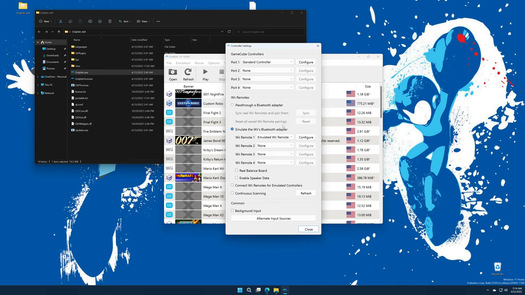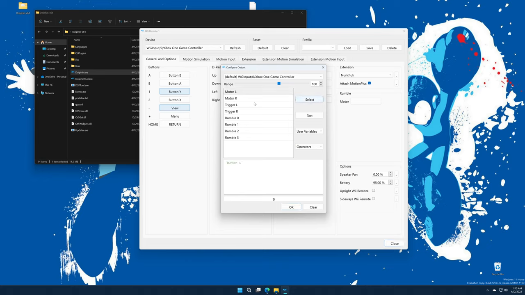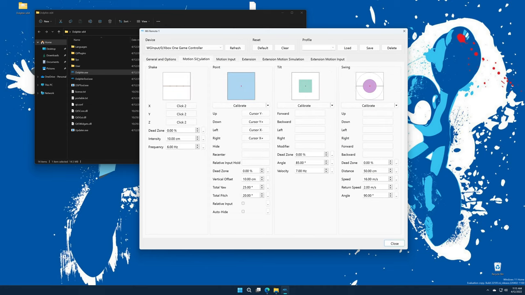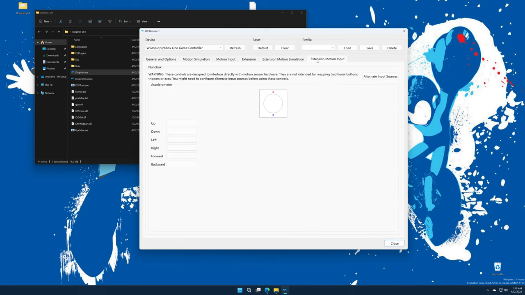But if you just want to use a standard controller, you could head down to the Wii remote of choice, click on configure, and you could set up all the various options. And you can set the extension that you want to use, so classic controller, guitars, like so many things, but of course your main ones are going to be nunchuck and classic controller. So you can set your main buttons here, choose your gamepad option, and with rumble, same thing with that again, you can set the motors. We have emulated motion plus support within standalone Dolphin now, but you can also set up motion simulation for the shake, pointer, tilt, swinging motions, accelerometers, gyroscopes. Set up the controls for your extensions. And then again, motion simulation for your nunchuck and accelerometers.